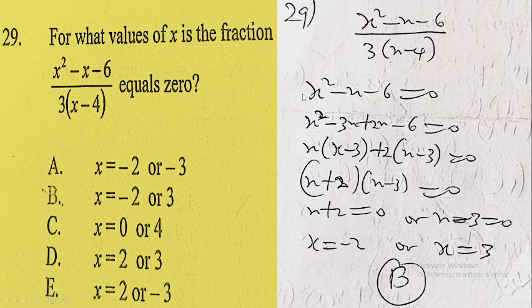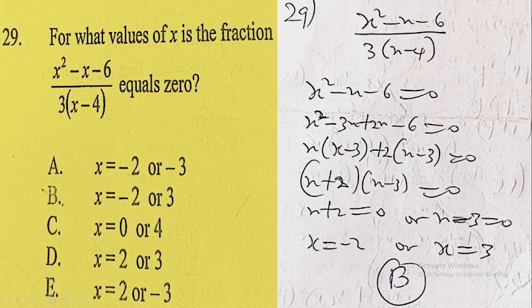The first thing we do if we want to use the factorization method is to multiply the coefficient of x squared by the constant minus 6. So we have 1 times minus 6, which gives us minus 6. Then look for two numbers that multiply together to give minus 6, and when you add them together, give us minus 1. That is minus 3 plus 2. So those two numbers will now represent the minus x there.